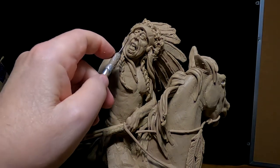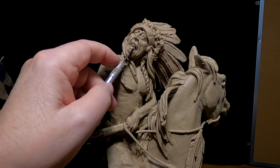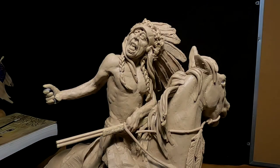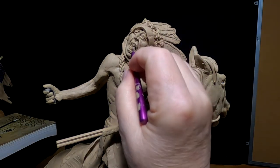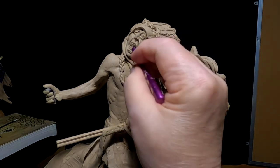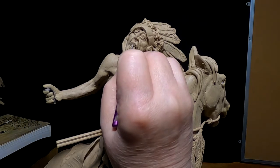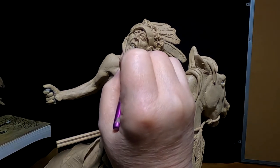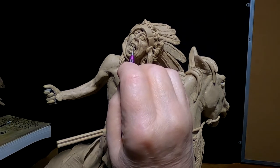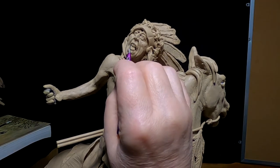Let's see, I've got to make some teeth here. I don't want to get too anal with the teeth. There's a lot of discussion on how good were the teeth of the Native Americans in the 1800s. And they traded for sugar. They loved sugar. So I don't know.